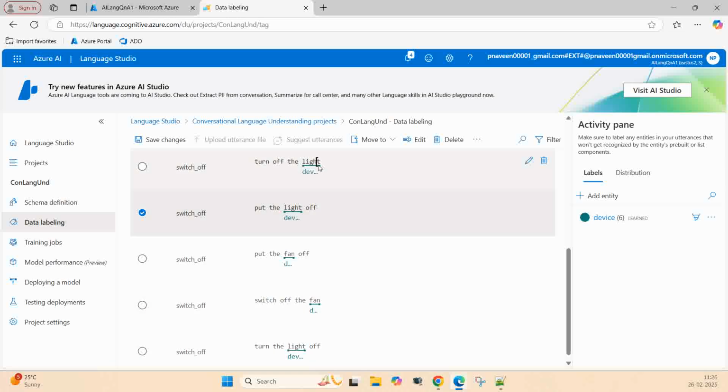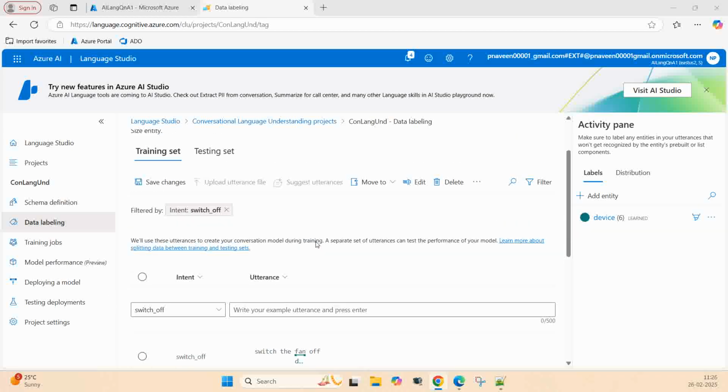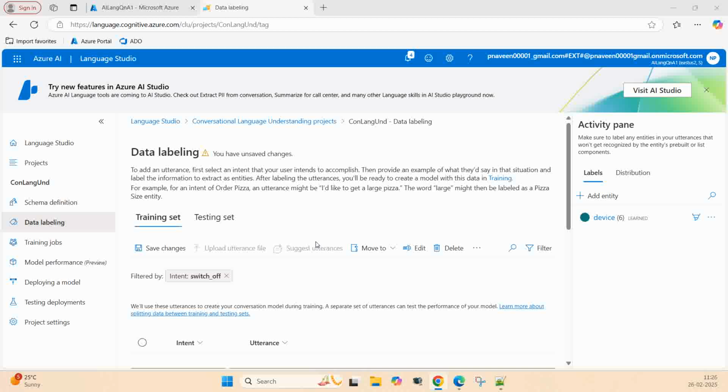Light, light, fan, fan, light. We have marked all of them as entity of kind device. Now we have added the data. I mean, we have added all the utterances and entities and everything.